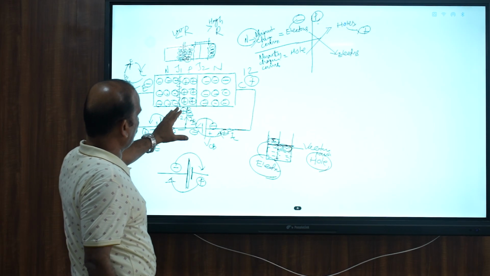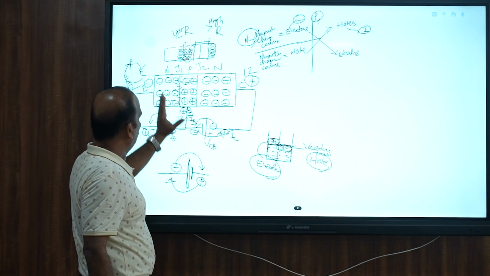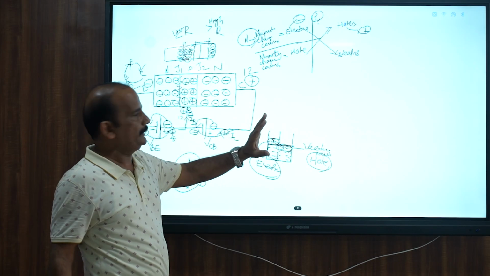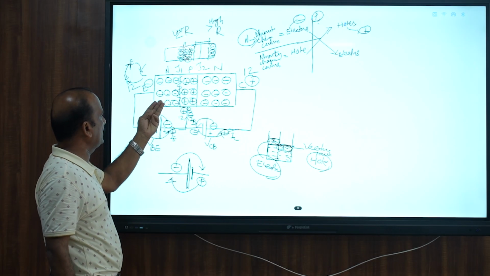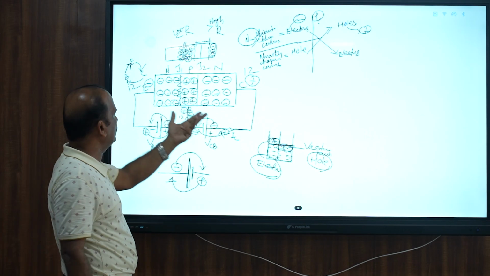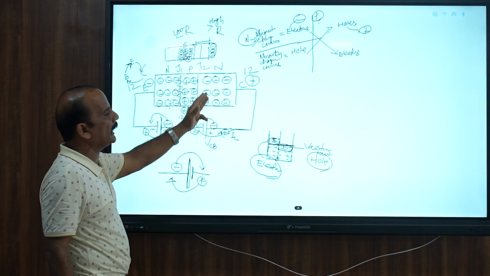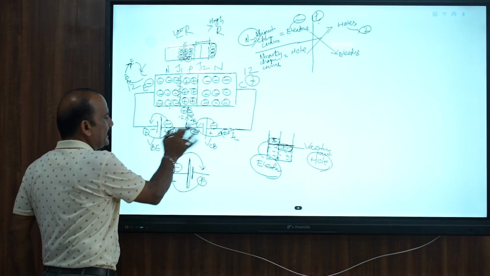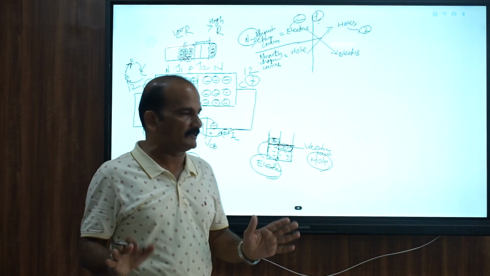The mode of operation is almost the same for NPN and PNP. Here we are taking the majority charge carriers as electron, hole and electron. There we will take the majority charge carriers as hole, electron and hole. Only thing, the polarity will be reversed, that's it.